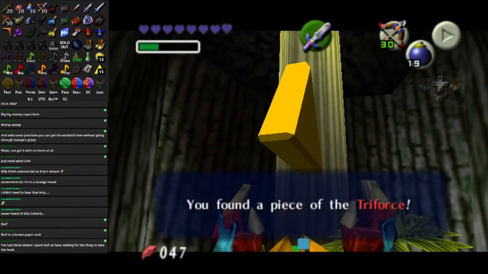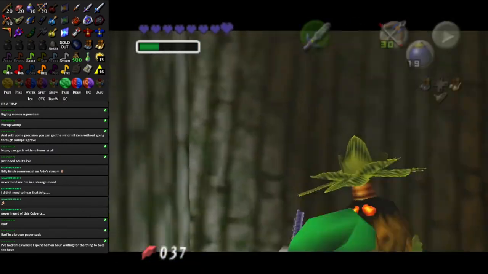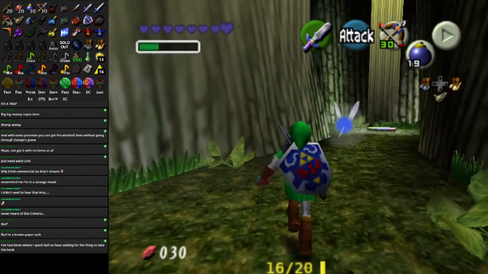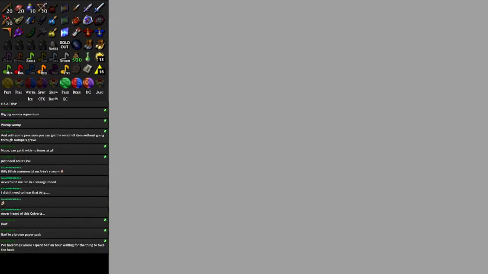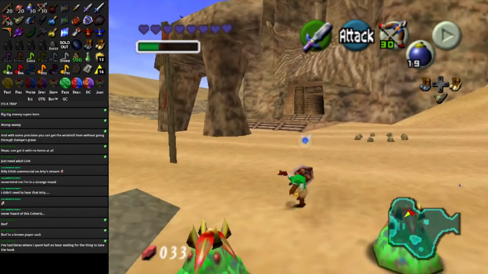What do you got for me? Oh boy, okay, four pieces left. You know what? I'll take the Deku Seeds. I was getting low on slingshot ammunition. Alright, Spirit Temple, here we go.